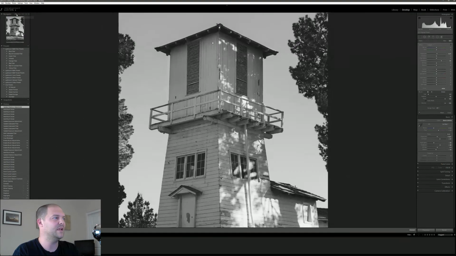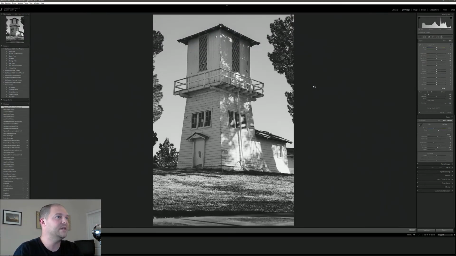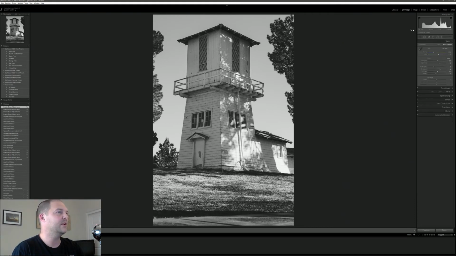And I'm liking that. So now you can see, again, with the trees there, we just have so much more detail in there than we had a second ago. And it adds just a little bit more character to the image. So we're done with that local adjustment here.